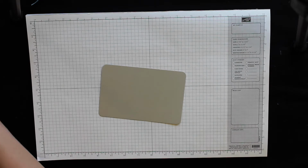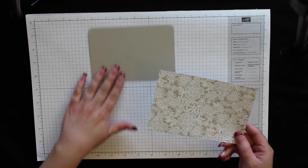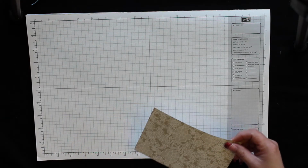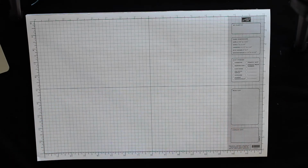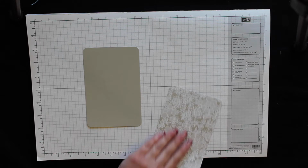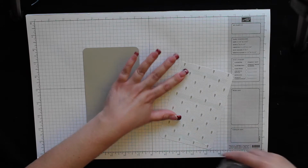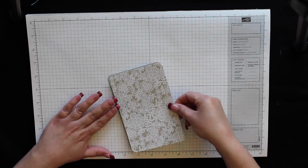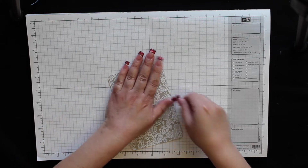Okay, I also have a piece of Designer Series paper. This comes from the Something Borrowed Designer Series paper collection. I cut this one at 4 1/4 by 6 1/2 inches. Again, I'm going to run it through the Big Shot using the same framelit to cut that out to decorate the front of it. Once you're done, both pieces are exactly the same, and you want to adhere them together. So just put adhesive on the back of the Designer Series paper. Line that up, and just press them together.